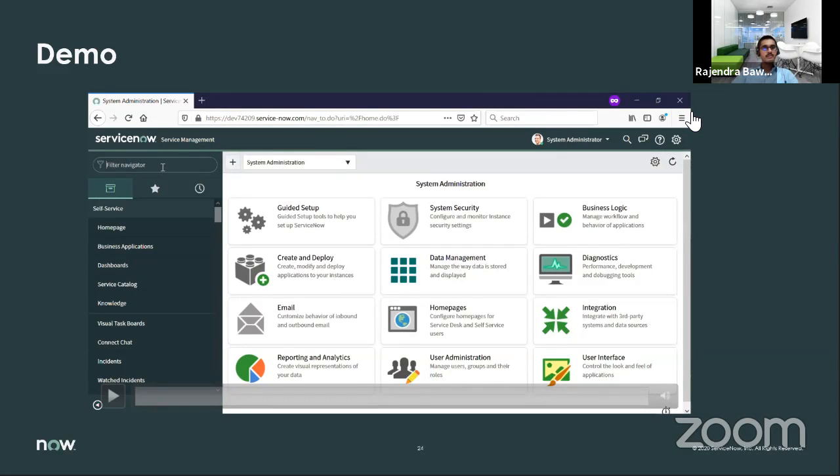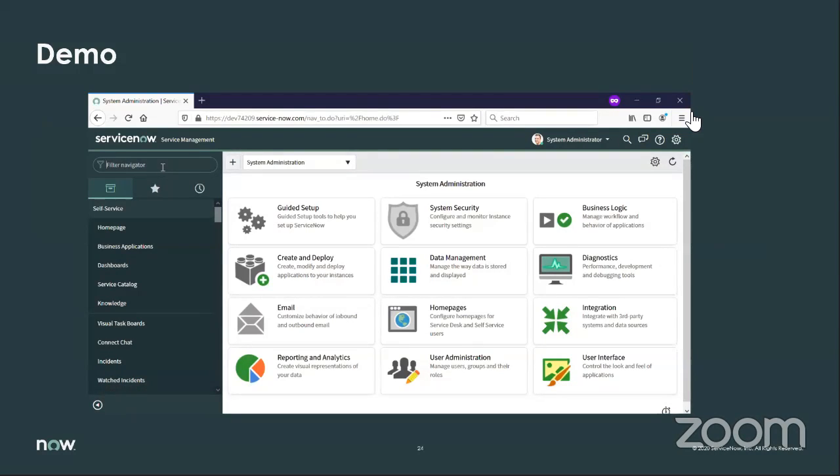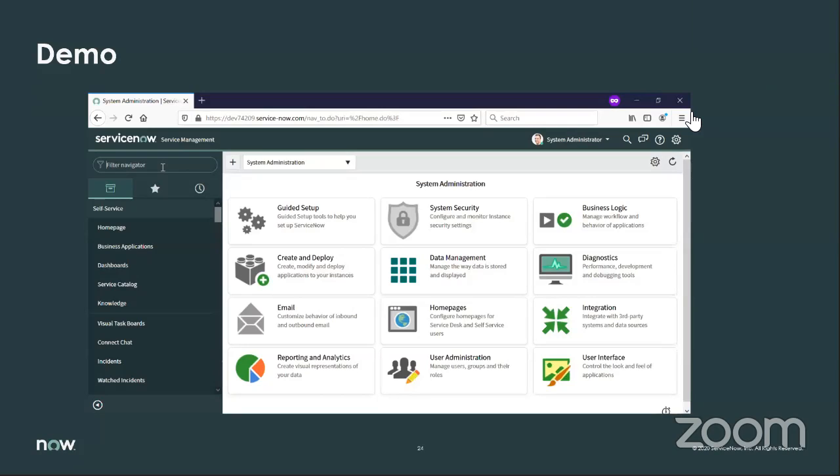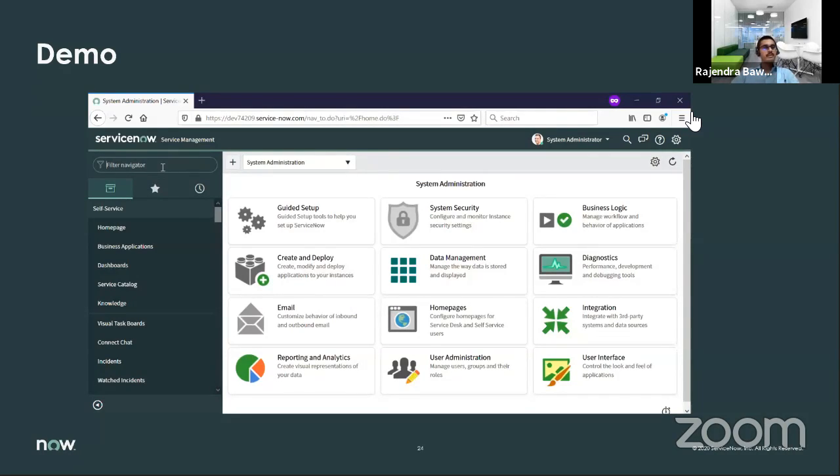So we have a group that is developing. Is it possible to use the same token issued by Azure to make the REST call? Can you read the question? So Fred mentions that they are authenticating users in Azure AD and obtaining an access token. They will then be making REST calls to ServiceNow. We also authenticate ServiceNow users via Azure AD. Is it possible to use the same token issued by Azure to make the REST calls?